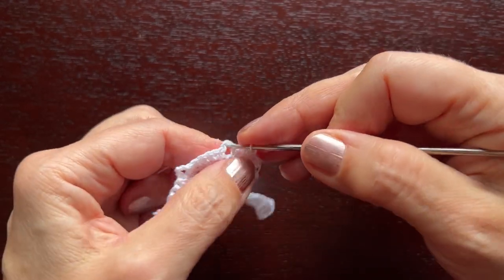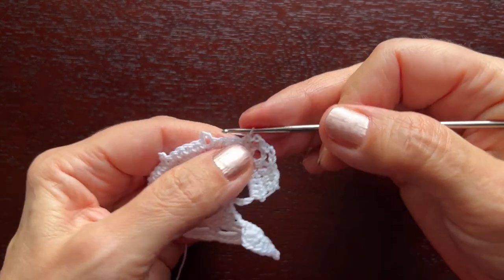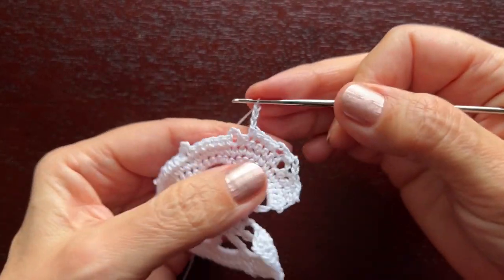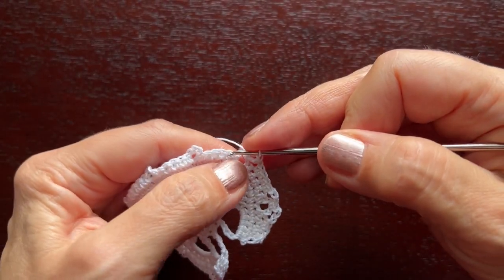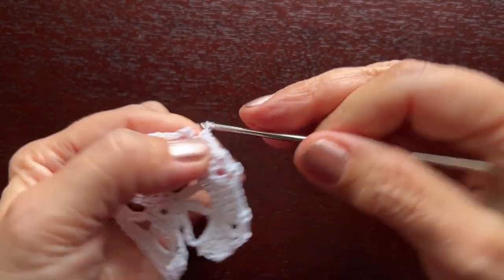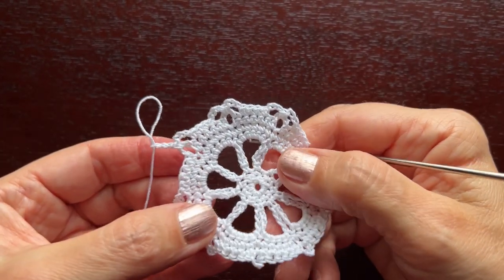So chain three, a single crochet in chain three space, chain three, skip the first single crochet and make single crochets in the next four: two, three, four. Skip the last one, chain three, a single crochet in chain three space, chain three, skip the first one, make four single crochets, skip the last one, chain three, a single crochet, chain three. And this is the pattern for this row.